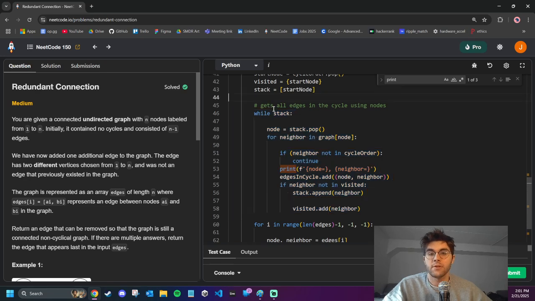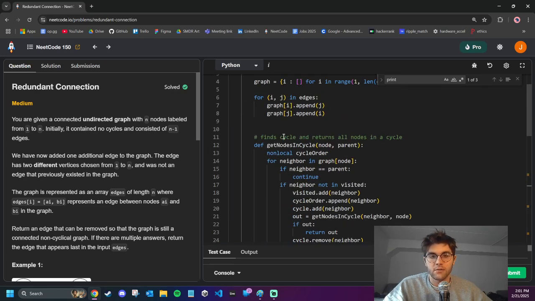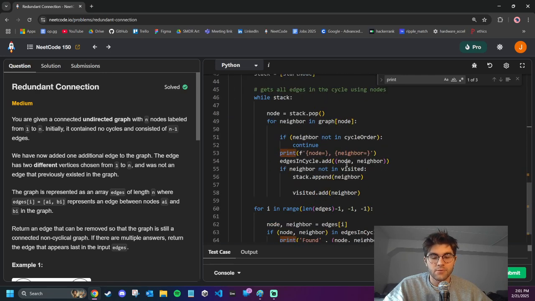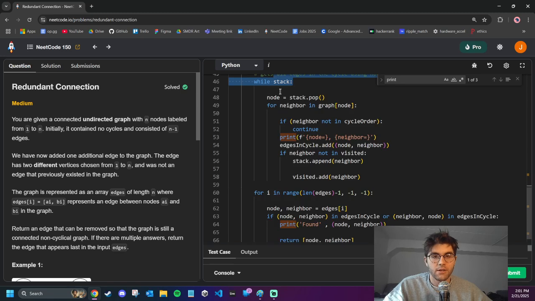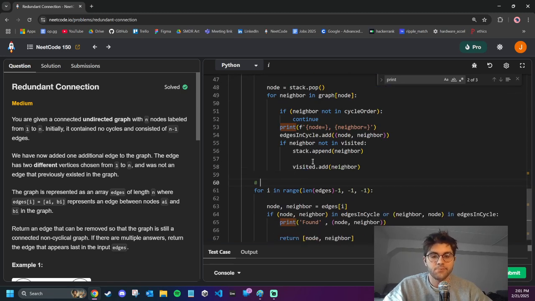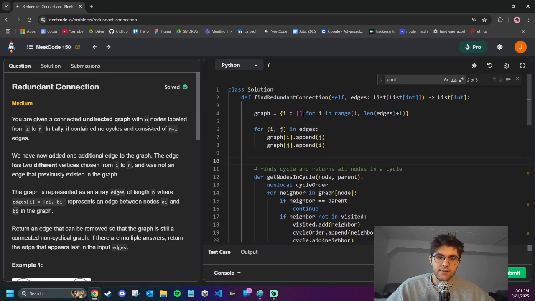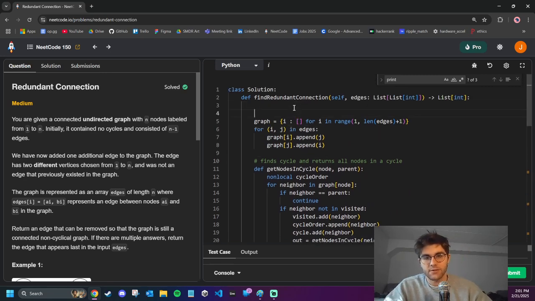I don't know if there's a way to just get all the edges right off the bat without getting the nodes first. That's just the way I thought of doing it. And then here, basically just find the answer using edges in cycle. So that's the order. It kind of makes sense. This builds the graph. It's the only clean part of the code.